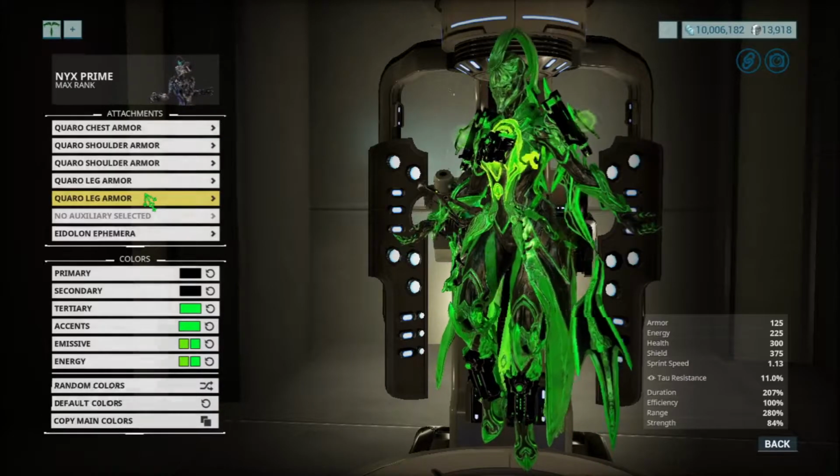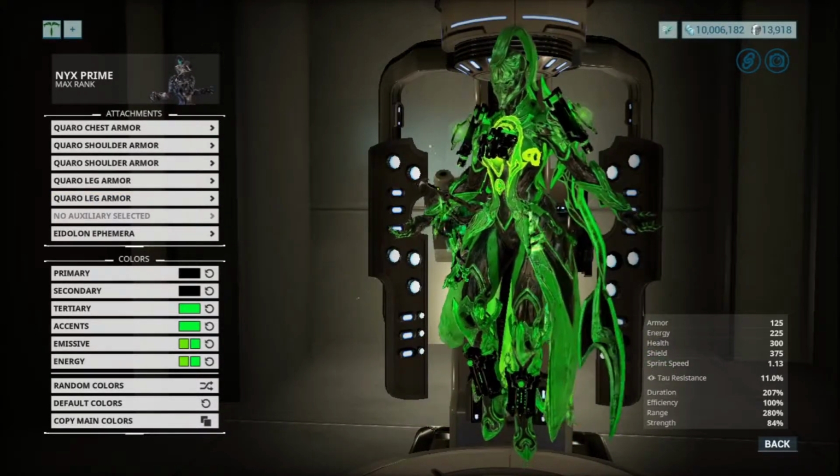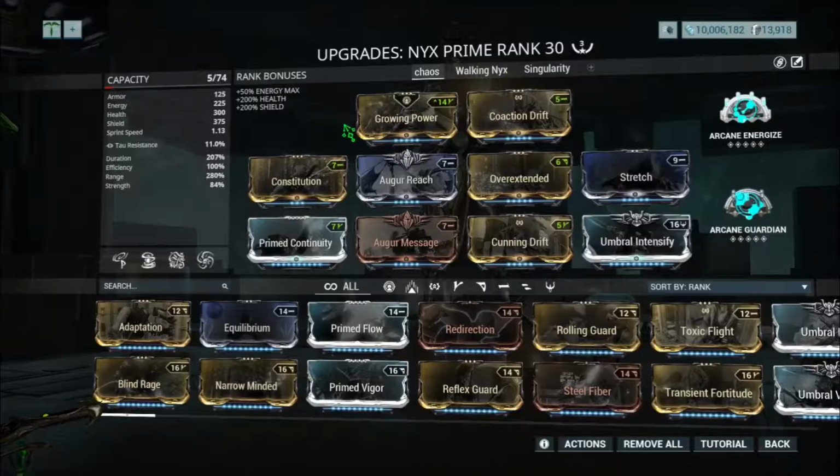In this video we will be looking at Umbral Nyx Prime Hybrid, and what that means is we'll look at different Warframe abilities that would definitely work with Nyx Prime. Okay, so I got three builds for you guys.